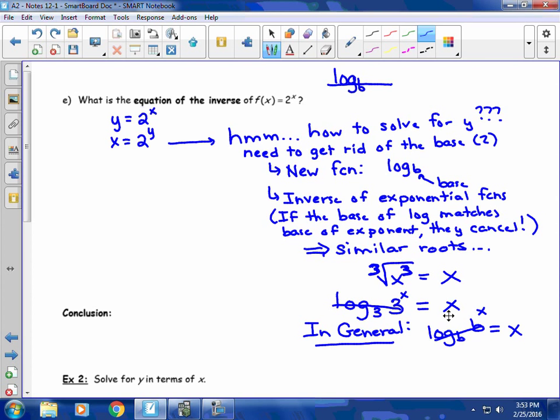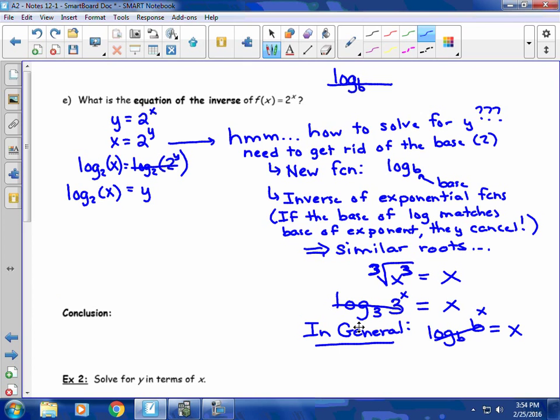Okay, so that's the whole theory. That's really the most important stuff of today, is understanding that right there. So if I go back over to here, now if I want to get rid of this base of 2, what do you think I need to do to both sides? I have to take the log base 2. So I'm doing log base 2 of x, and it's a good idea to put parentheses, equals log base 2 of 2 to the y. Okay, well, how does that help me? That gets this log and that 2 to cancel. So now I just have y over here, and this is going to give me log base 2 of x. And that's basically my answer.